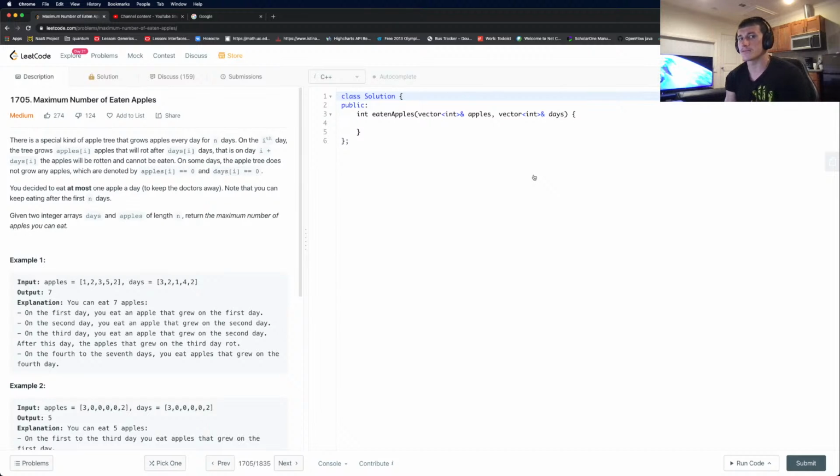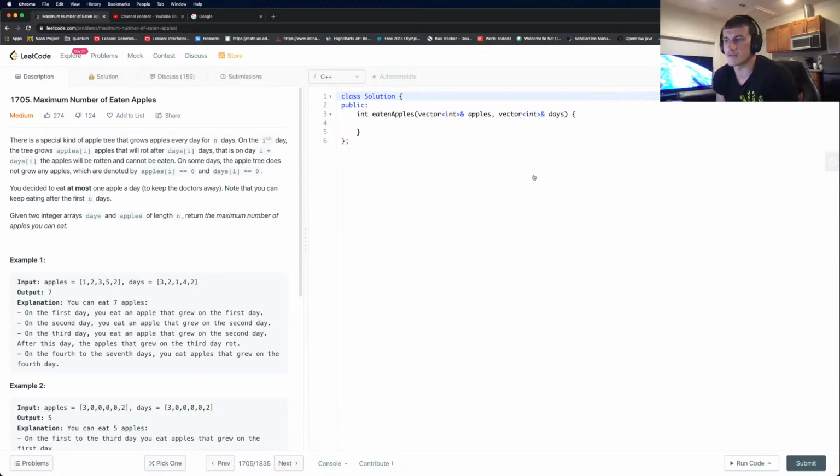So basically it's somewhat like a cache with expiration, right? We first fill the cache, but then we know that at some point some of those apples won't be used. But let's see. So we've got apples 1, 2, 3, 5, 2 and days 3, 2, 1, 4, and 2.